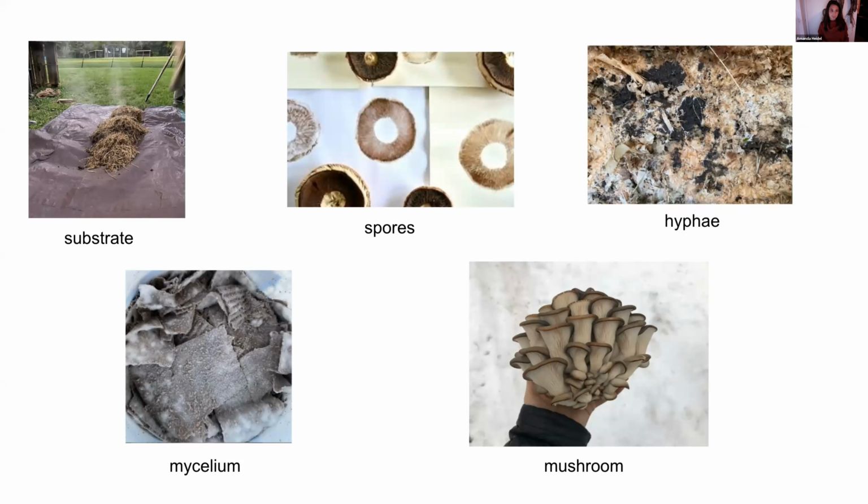So if you start with the substrate, some of you might know what substrate is, but I'll just briefly talk about how it's the nutrients or food that basically allows the mushrooms to grow. In order for the mushrooms' roots, the mycelium, to begin to run through the substrate, it needs the right temperature, the right nutrients, the right moisture levels, all for it to thrive. And so in community building, as we're seeing with the mushroom shed, the conditions of location and social climate have the same requirements.